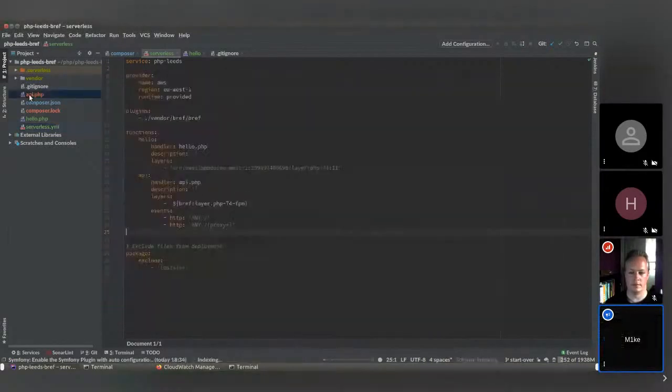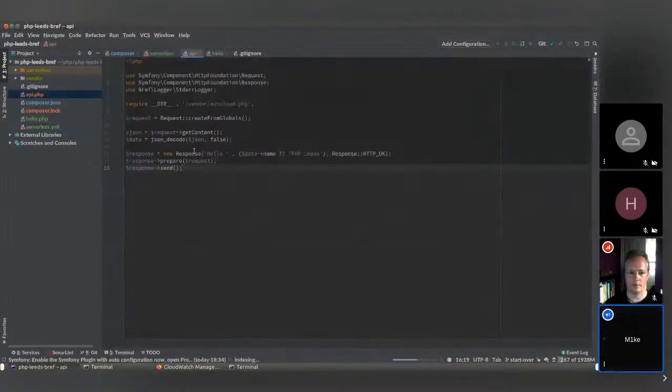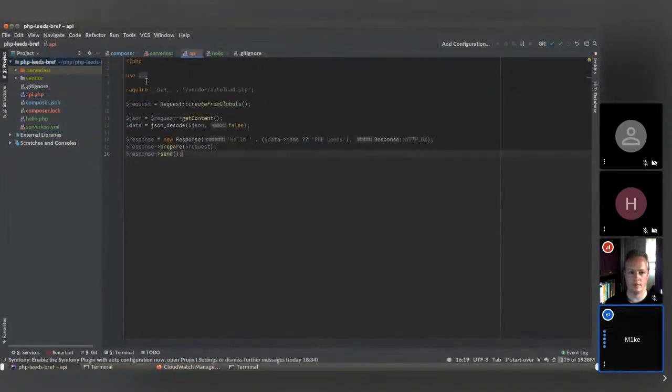And we can go to API, and yeah, I'm copying and pasting some code in here. But ultimately, this code shouldn't be anything weird to you. It's fairly standard code that you would write in any application. If you're unfamiliar with the way Symfony does it, Symfony makes a request object because PHP by default exposes all its request data in global variables: $_GET, $_SESSION, $_SERVER, $_POST, $_COOKIE. So you generally don't want to be accessing them in your application. It's a pretty rough way to do it. So Symfony has a request created from globals, and you get a nice object-oriented interface around requests.